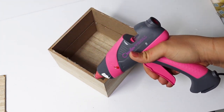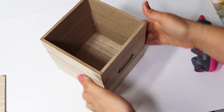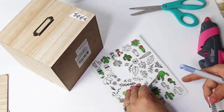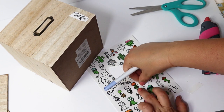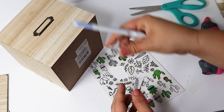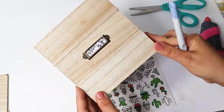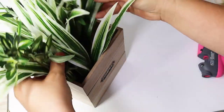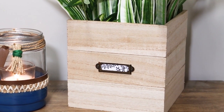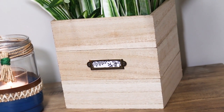All I had to do was create a little tag to put in the hardware piece, and then I added in some greenery. I picked up some greenery from Dollar Tree, just folded over the stems, tucked this down inside, and this will be so easy to trade out for each season.